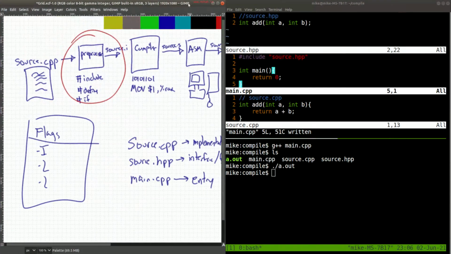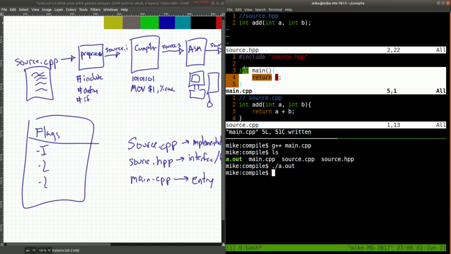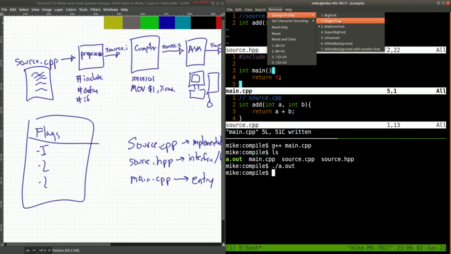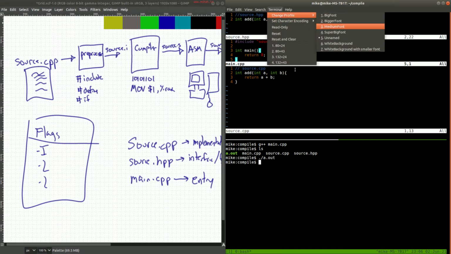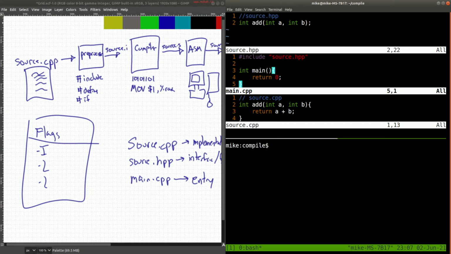So while we're analyzing the preprocessor, how can we see what's going on in this main file here? I'm going to make this a little bit smaller just so you can see everything on the screen. In fact, that might be too small, so let me leave it at medium font. But the idea is when I just type in g++, this is the compiler, and this is the file that we're compiling ultimately to an executable. And by default, it'll be a.out if we don't give it a name.